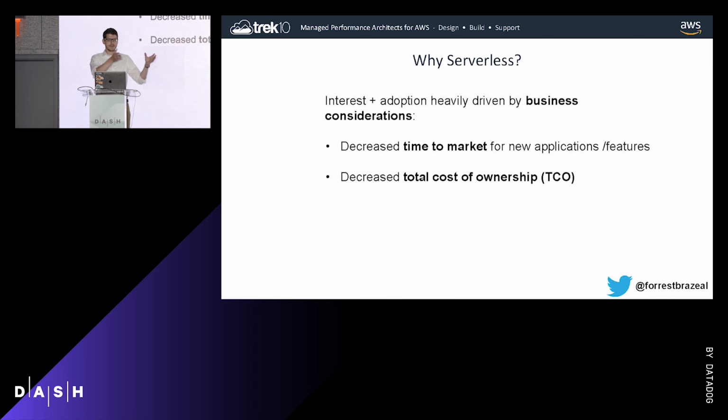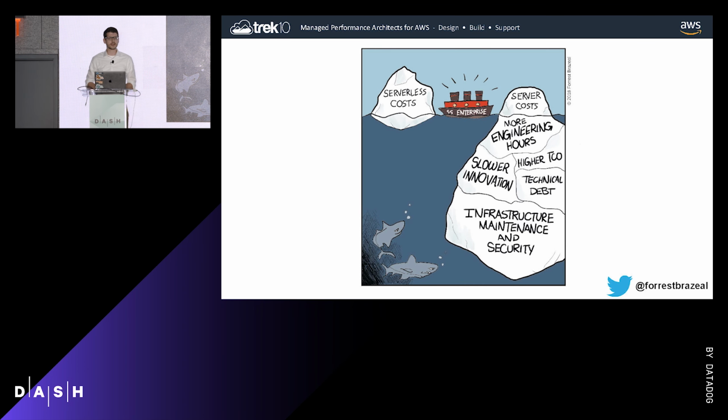I'm going to move Y amount of things to Lambda functions, and then I'm going to have Z amount of cost savings. All right. Unfortunately, certainly once you're building at scale, you'll find that you have less of a cost savings. Right. Those managed services will take up more. But that's only a small portion of the TCO calculus. And I try to visualize this with this little iceberg diagram here.